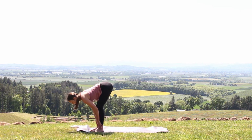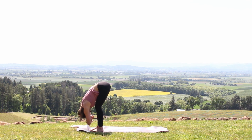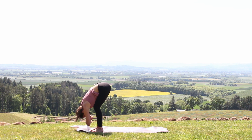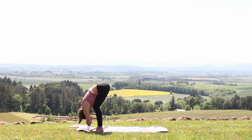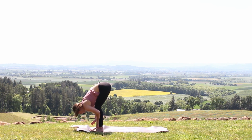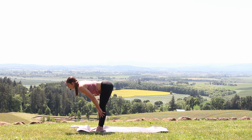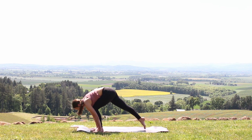And exhale, fold. Let's grab opposite arm in some way. Let the head be heavy. Let the arms be heavy. Bend the knees enough that it feels as though your spine is draping over your legs. And then let's bring your fingers to your shins. Inhale, halfway lift. And any way that works for you, let's make our way back into downward facing dog.